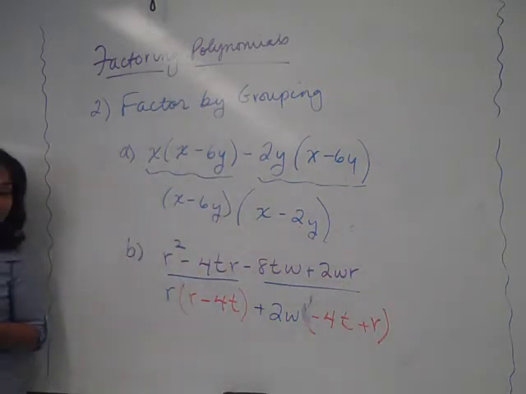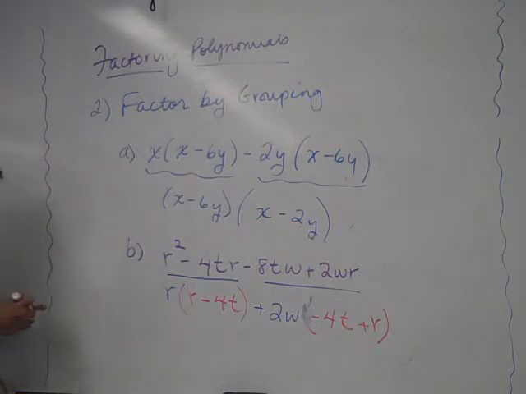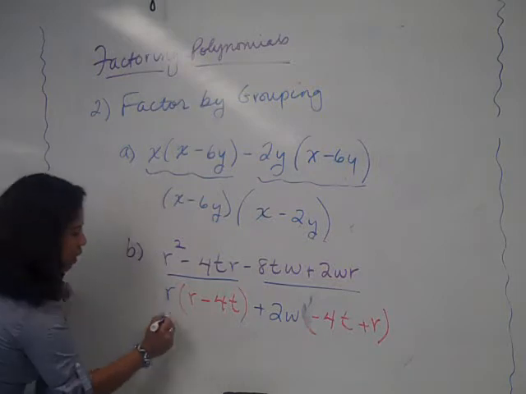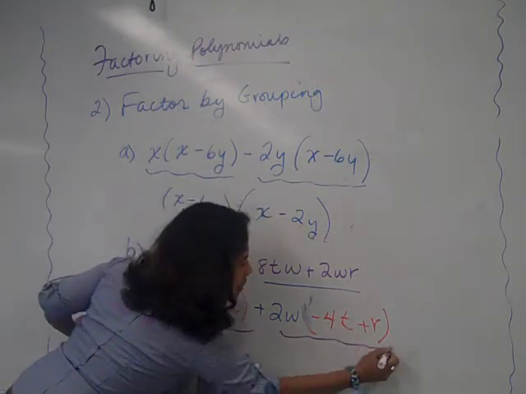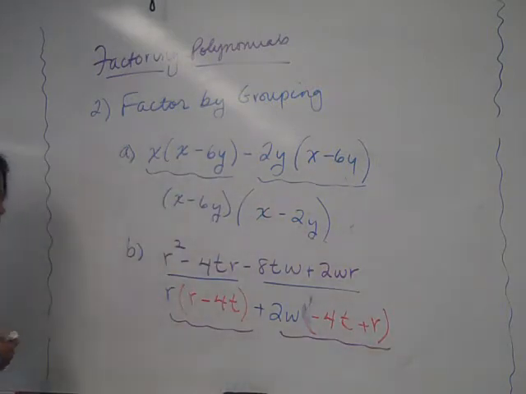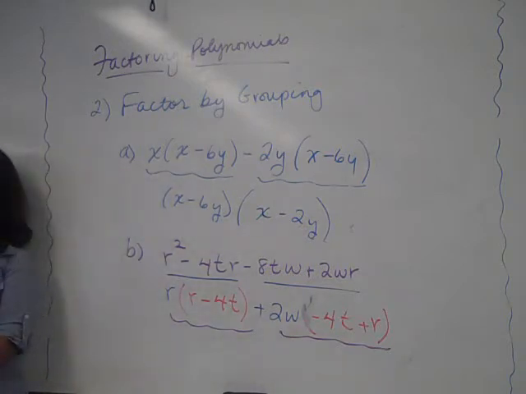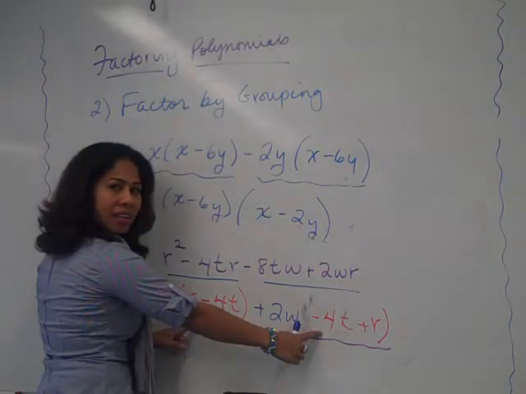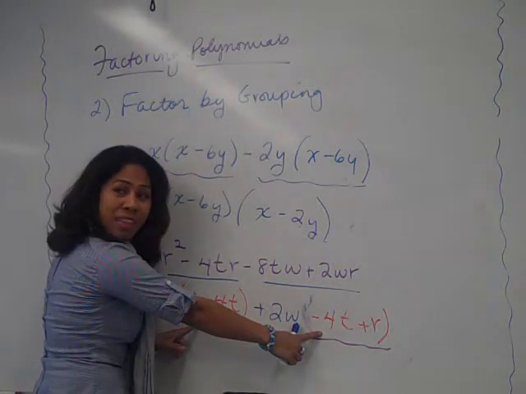Okay, I want you to look at the red parentheses. What's the difference? Now look at what do you have? You have two terms, right? Now I have this guy and this guy. Look at that and tell me what do I have in common. Look at the stuff inside the parentheses. Any difference? R minus 4T and this, isn't it the same thing? Same thing. Yeah, exactly the same thing.